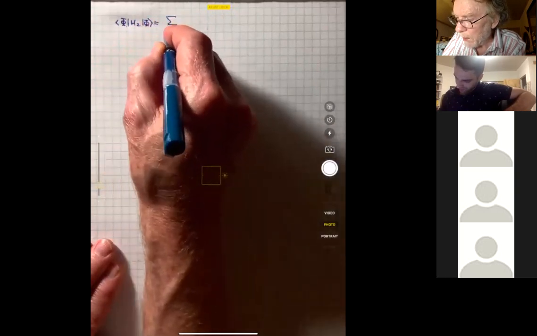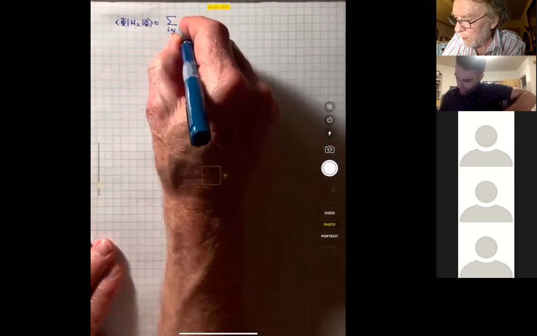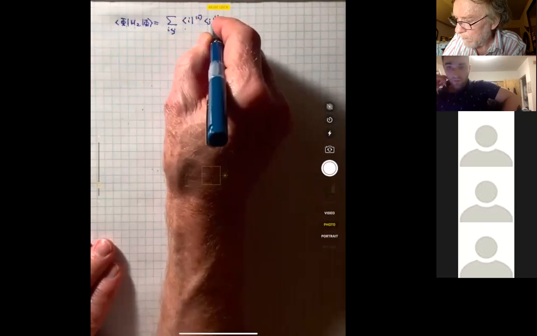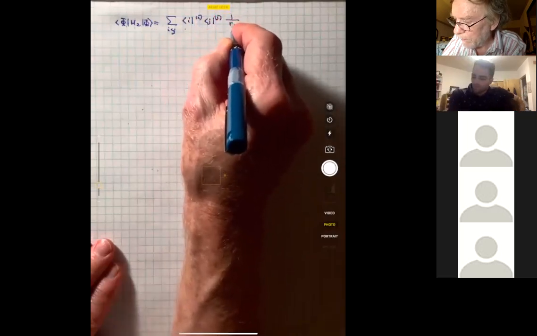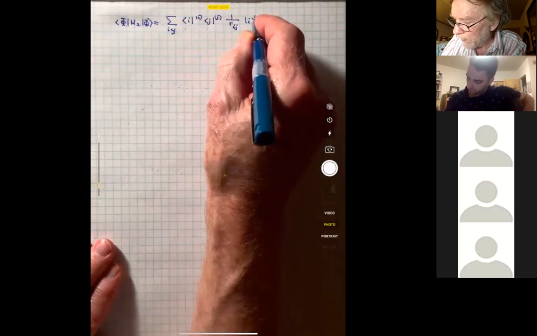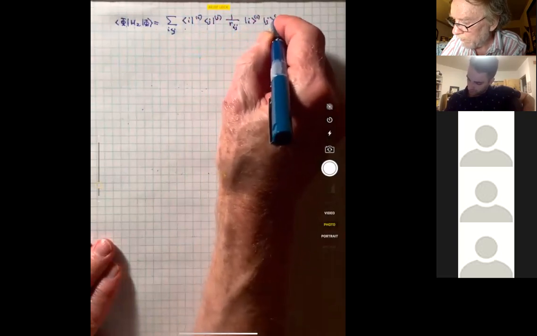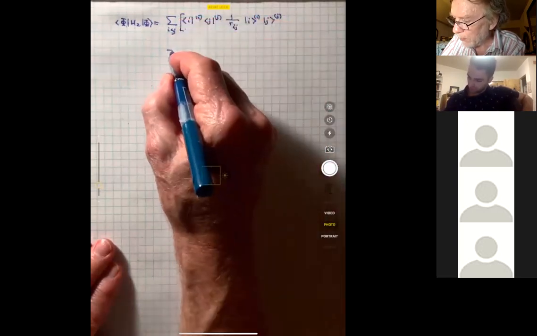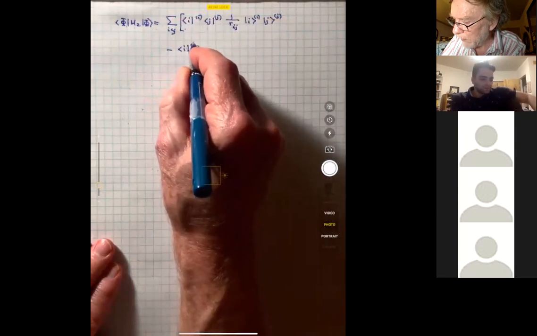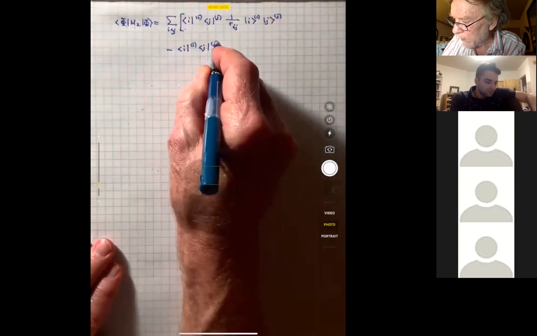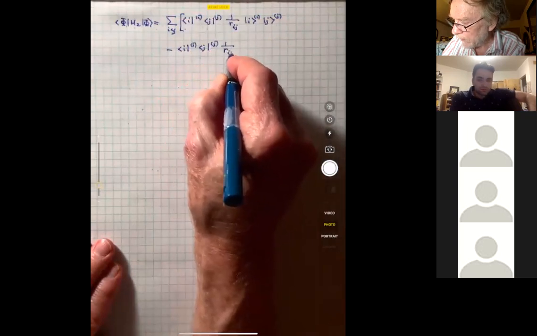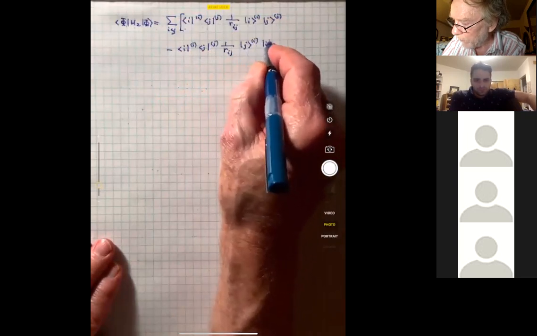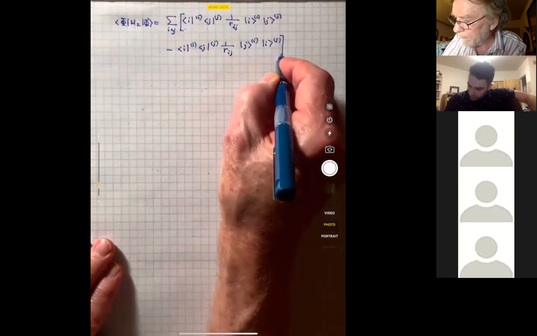can be written as a sum on I less than J of bra I for particle I, bra J for particle J, 1 over Rij, ket I for particle I, ket J for particle J, like that. That's the first term that came from the identity permutation. Then from the exchange permutation, we got bra I for particle I, bra J for particle J. That part doesn't change. The 1 over Rij doesn't change. But what's left here is that the I and J are swapped. We get bra J for particle I, bra I for particle J.